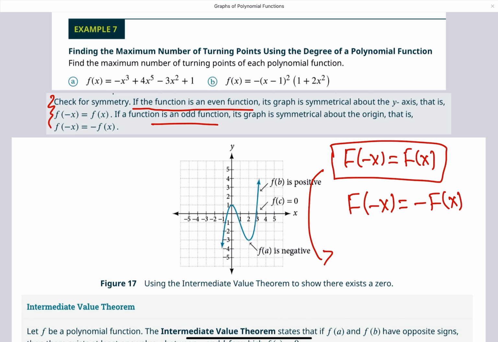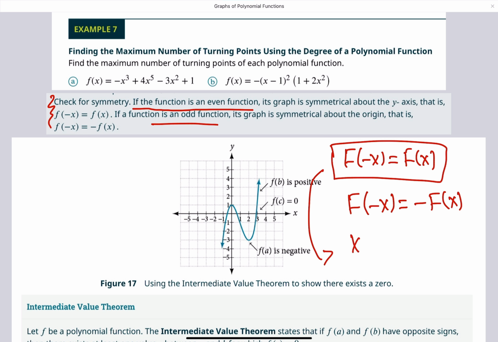What's an even function? Well, it has an even degree, right? That's why it's called an even function. Now, when I say even degree, I'm looking at the highest degree of that function. If you watched the powers function video, you understand what I'm talking about, right? You take the highest degree, and that would determine whether your function is even or odd.